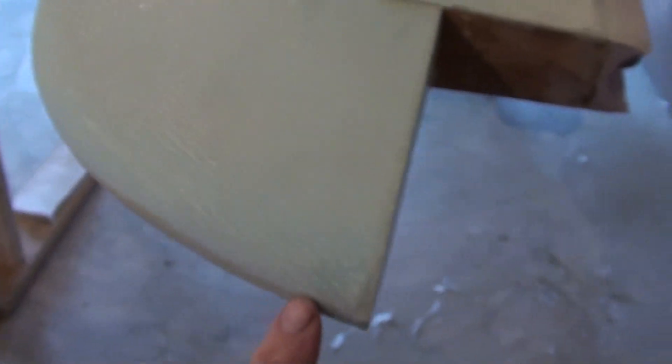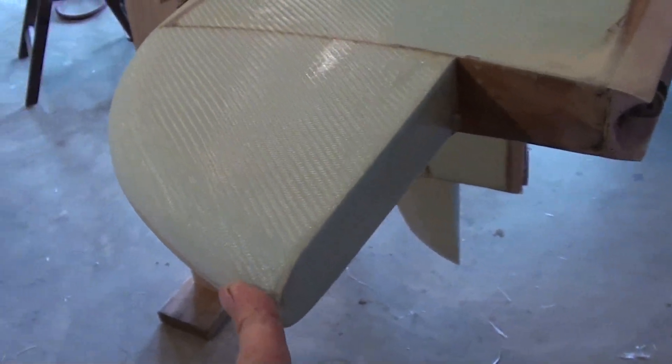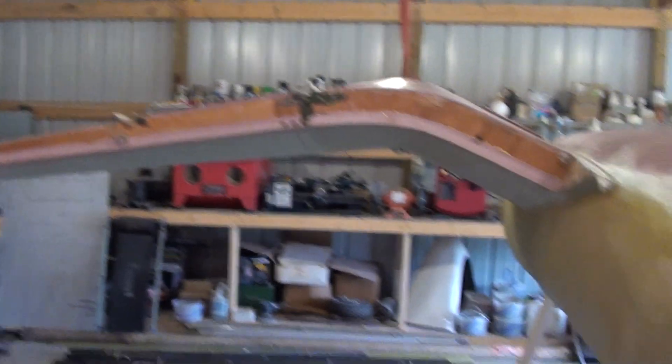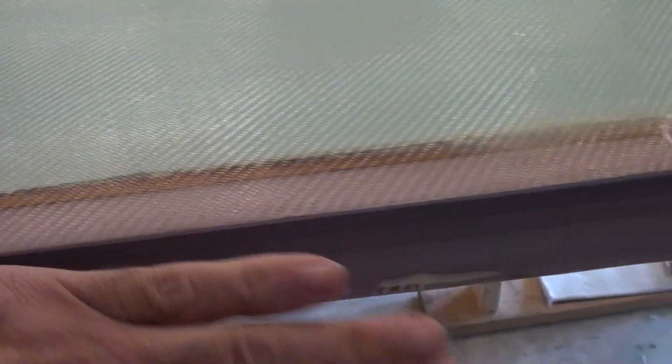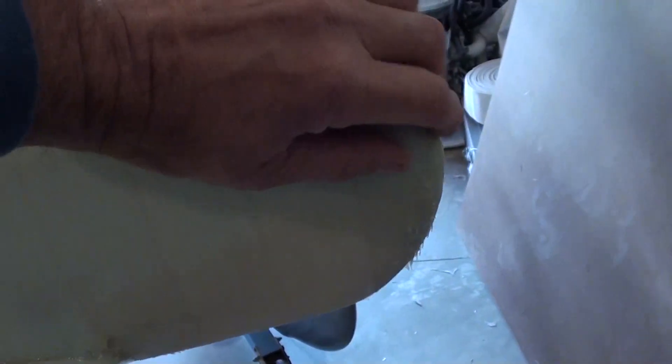Two layers of bi-directional cloth around the whole belly, and it just leaves this edge here that will get ground and feathered in. And the tail, everything's done, it's all glassed. The same thing will happen here — these edges will have to be cleaned out, filled in with the epoxy and cotton flox. Then this all gets sanded out just like on the back of the wings. It'll all get sanded and shaped so the control surfaces move freely. I'll need to grind this stuff off.